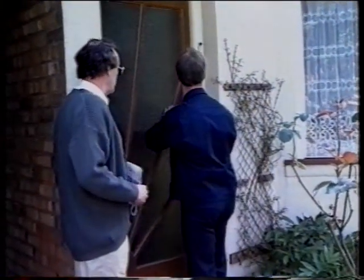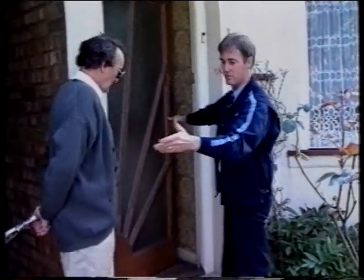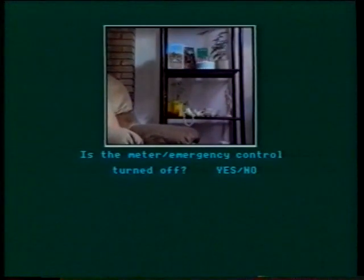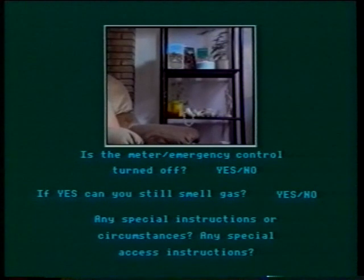And if there's any smell of gas outside the affected premises. Safety is the most important consideration — it must take priority. Questioning must cover the points relating to the safety of people and then the property. And have you turned the gas off at the metre? I don't know. Can you hang on a minute and I'll just go and have a look? Ask if there are any special instructions or circumstances, such as handicapped or elderly people at the address, or any special access instructions. And you must also know what advice to give.